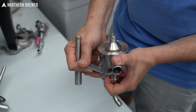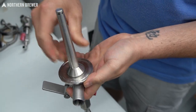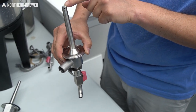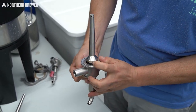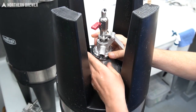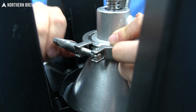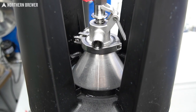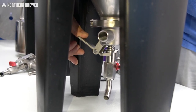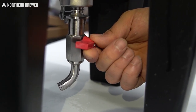The fermenter has a dual valve that we now need to assemble and install. This is the dump valve — when it's attached, you squeeze it and the yeast and thicker stuff goes out. The other part is essentially the pickup tube, which sits up higher in the liquid, and when you open that valve it draws from up high — so you're dumping out the gunk down low to get the clear beer from up top. This comes with detailed instructions on complete assembly. I align both valves straight out with where the control box is. William turns the conical upside down to make it more accessible, puts it on a table, and uses a tri-clamp to connect the dual valve to the cone of the fermenter.